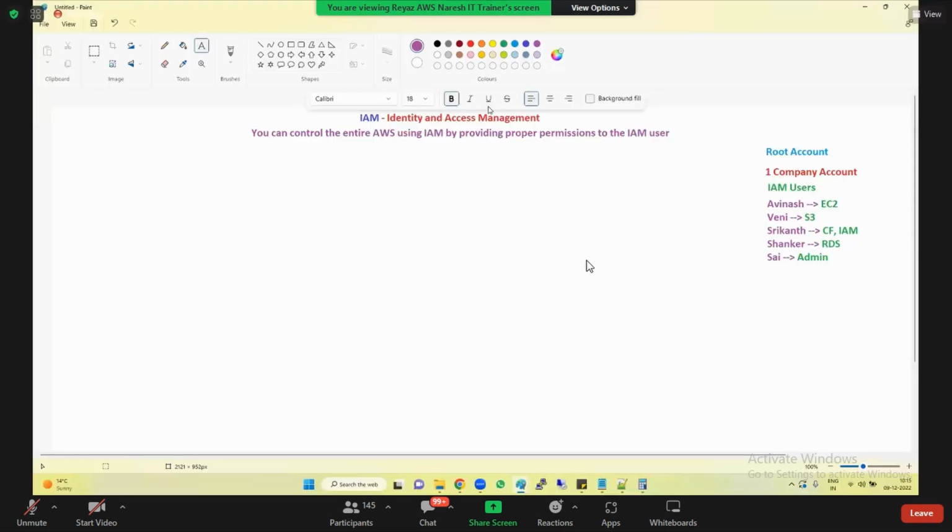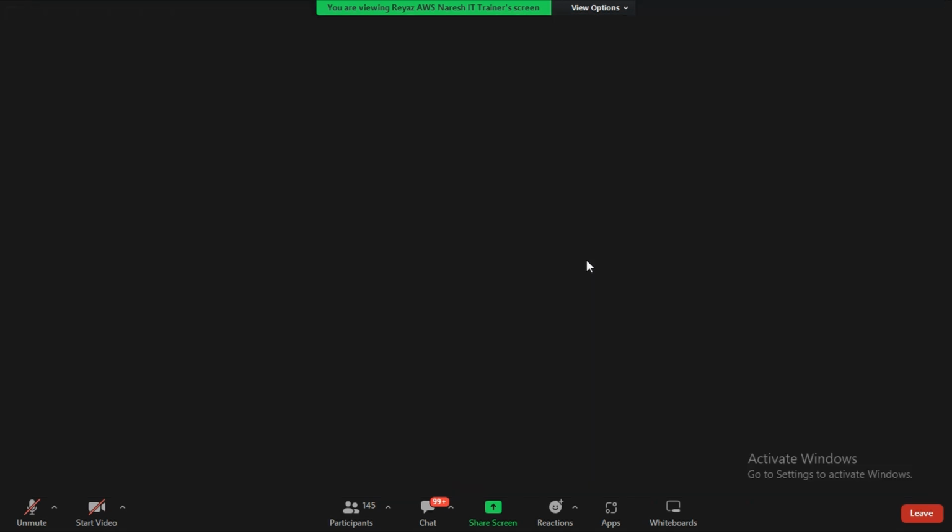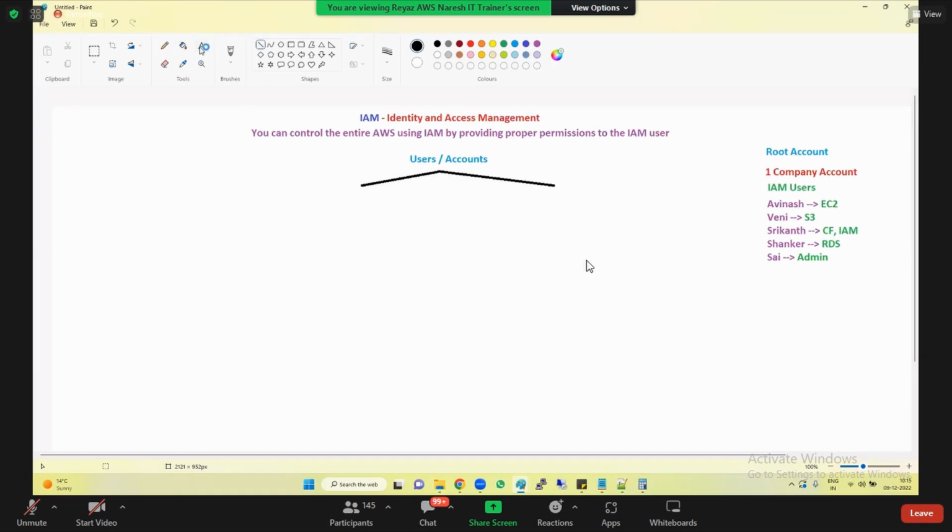As I said, there are two types of users or accounts, correct? What are those? Root user and IAM user, correct? Who has full permissions?